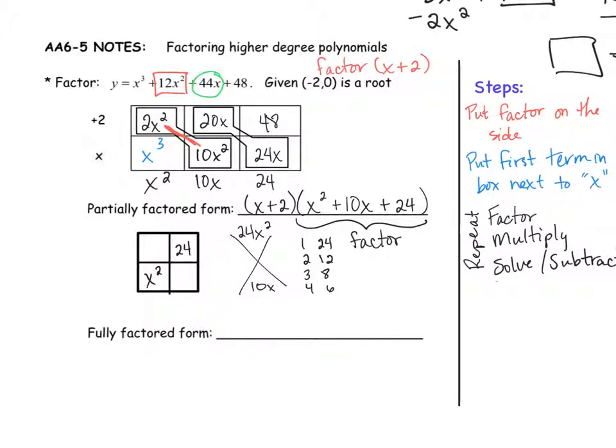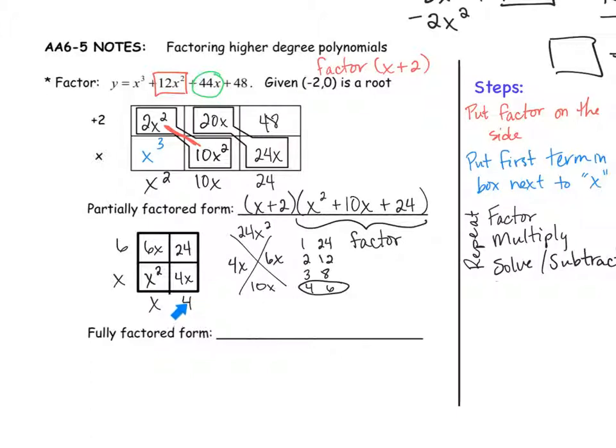And the pair that adds up to 10x is 4 and 6. So 4x, 6x, put those in the boxes. Rewrite that because it's a little messy and I don't want it to be confusing. 4x, 6x, and we factor out rows and columns, greatest common factor. The most we can take out of x squared and 4x is x. X times x gives us x squared. X times 6 gives us 6x. And x times 4 gives us 4x.